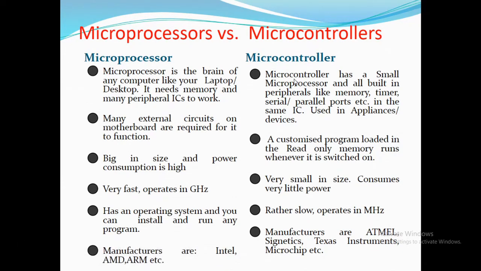Whereas a microcontroller is a small microprocessor with built-in peripherals like memory, timer, serial and parallel ports, etc. in the same IC. A customized program is loaded in the read-only memory of the microcontroller, and it starts running as soon as the equipment is switched on. It is very small in size and consumes very little power.